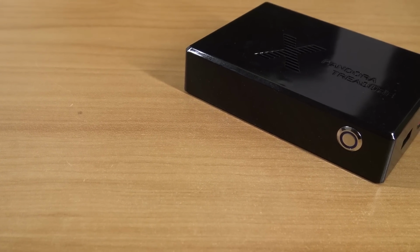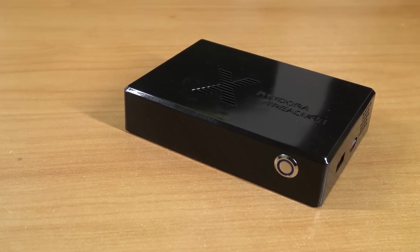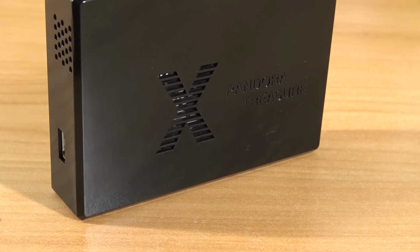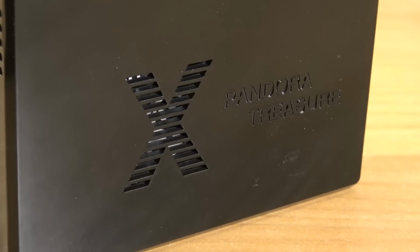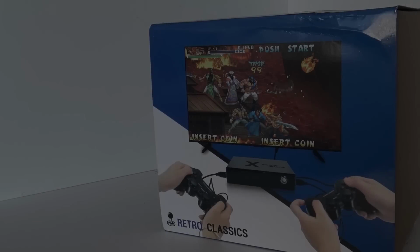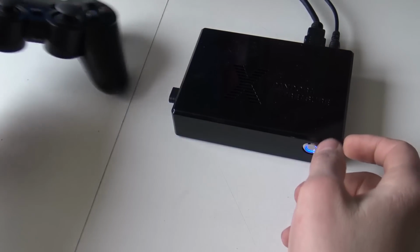So that is what you're going to get with this Street Classic Mini Retro Pandora Treasure. It doesn't even matter how you want to call this thing anymore, because it's not a very powerful device, it's very old technology, and yeah, it's a very nice concept that you're getting this tiny box, which comes with active cooling. That is also a common problem nowadays, they're just using this very old passive cooling stuff. Nevertheless, the Street Mini, I think there's a pretty cool idea behind it, but sadly we're not going to get a lot of interesting features.